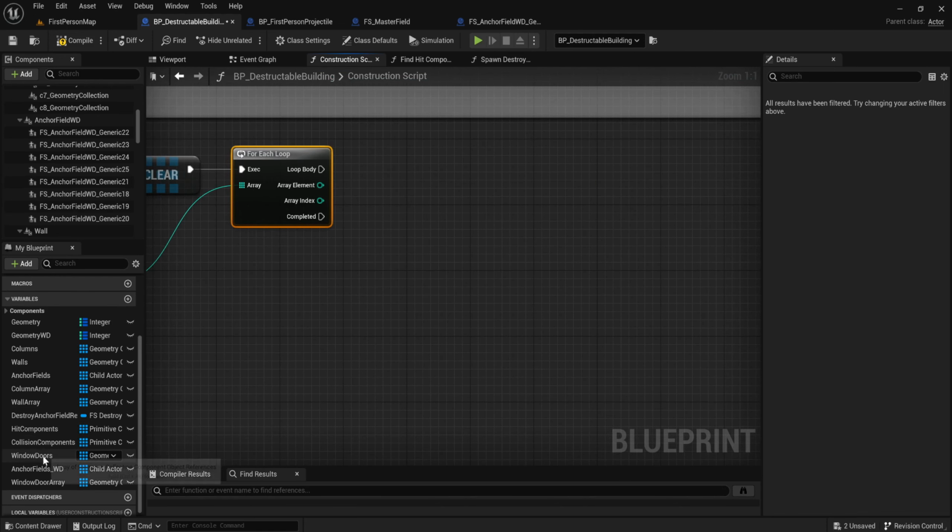Get window doors, get item from the array element, and get window door array and add it.